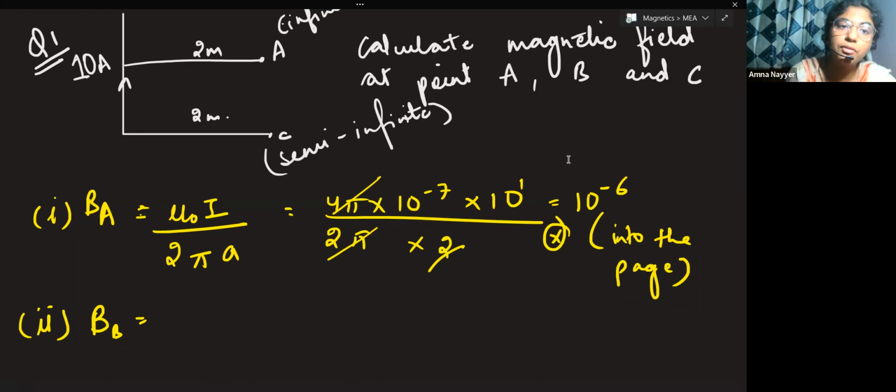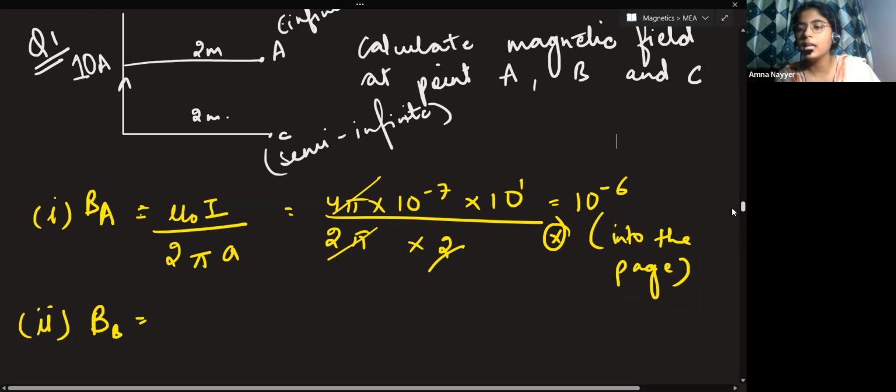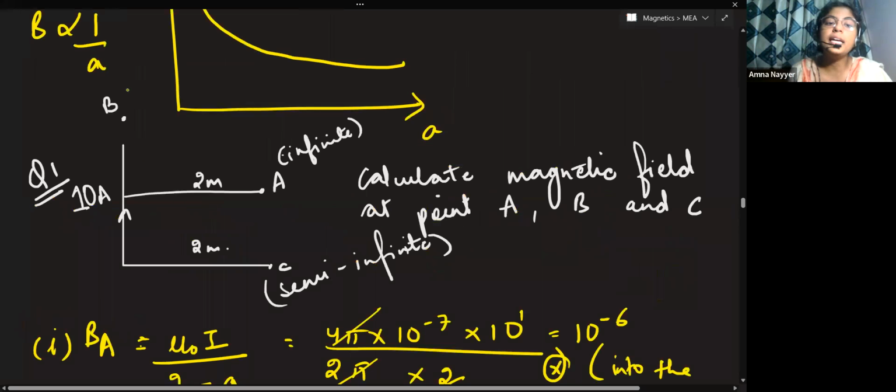If the point is located at the axis of the current element, like I'll show you, B is lying where? B is lying at the axis of it. Any point lies on the axis. This is not the axis. This point is not the axis. Any other point apart from it doesn't show the axis. At this line, your magnetic field comes out to be zero, directly zero. So the answer for the B part is zero.